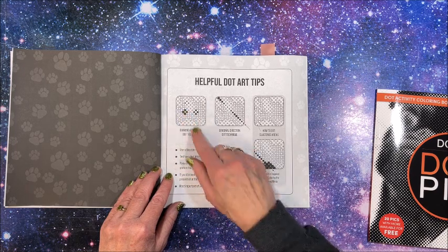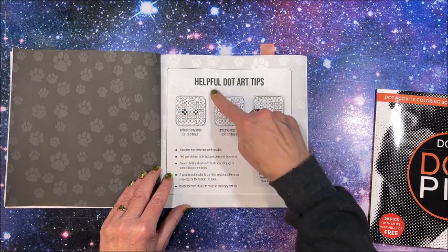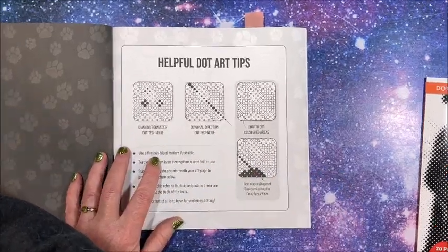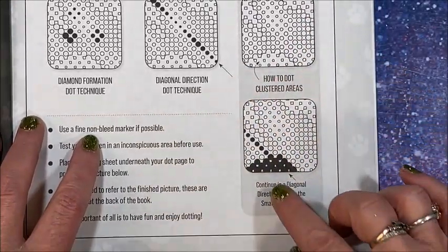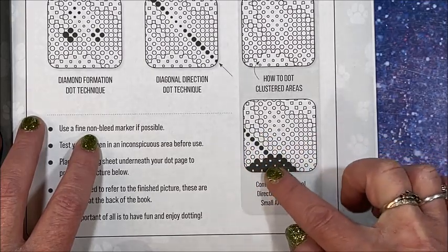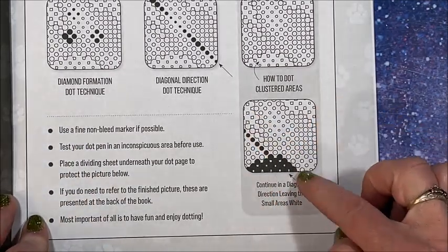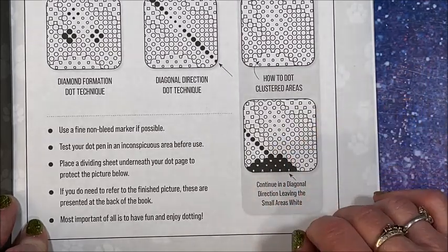You can do the diamond formation, which some do. I like to go like this in diagonals. So that's kind of how I do it. But then they talk about the cluster area. Let me zoom in on this. This is when the dots get so big that they join together. You know what I mean? So you would be coming down here, and filling in your dots. Then you get to the point where they're all joined and there's only white kind of in between. And so, yeah, I'll kind of explain how I did this part when you get to the clusters.